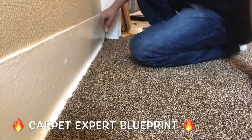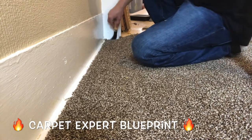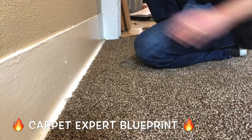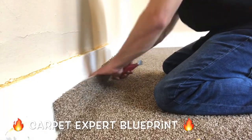And when you're done, you can even give it a little swoop with your knife all the way down just to give it a nice even flow. Brush away any of the fibers with your hand just to make sure you tucked it all evenly and everything is ready to rock. Let's do another wall just to make sure we're getting this right and everything will be flawless when it's all said and done.